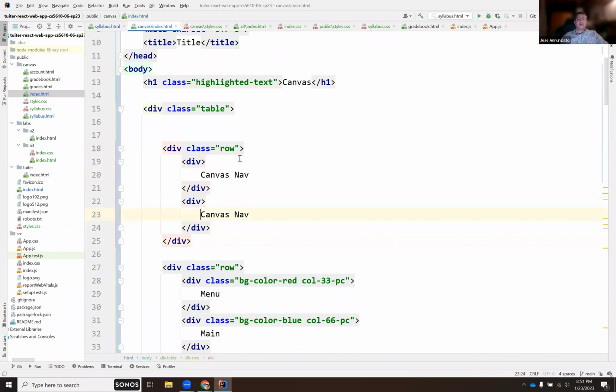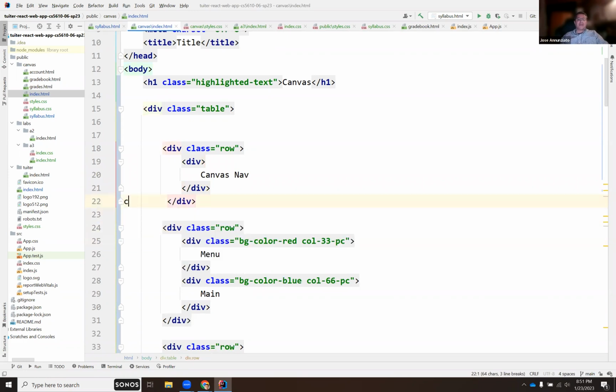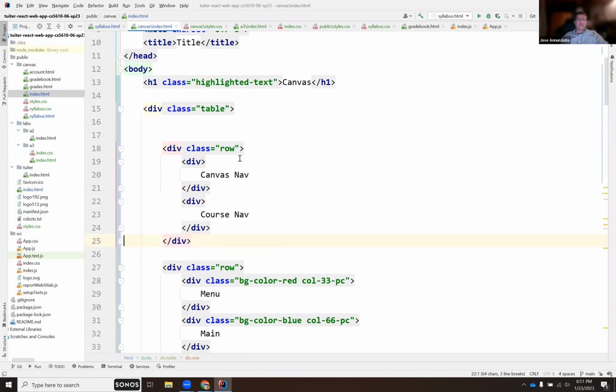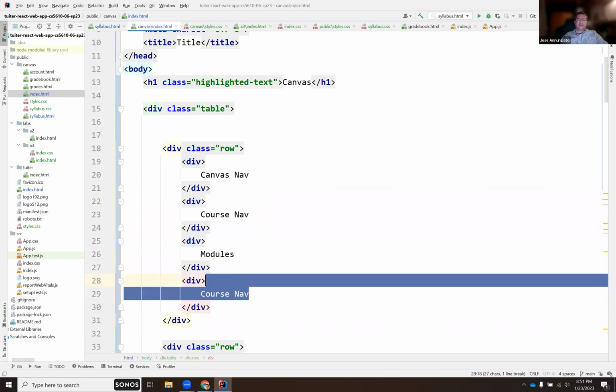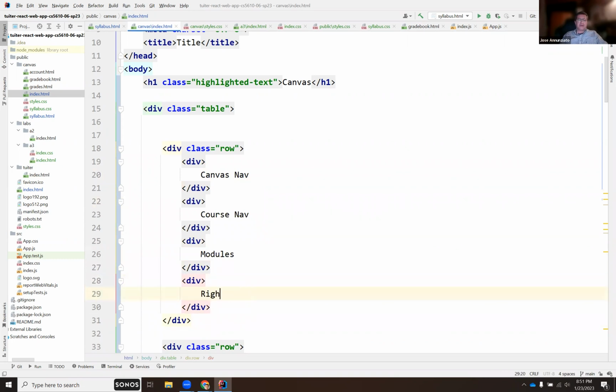Then we have the course nav. We would have the main contents, the modules, and then we would have the sidebar, the right sidebar.